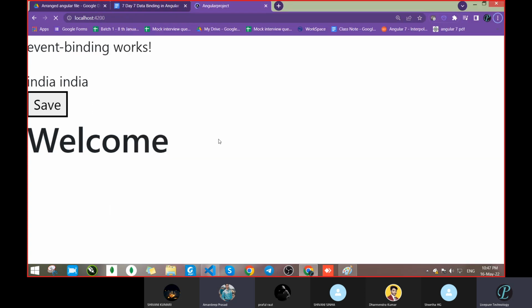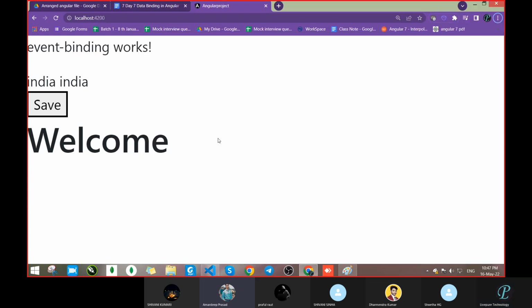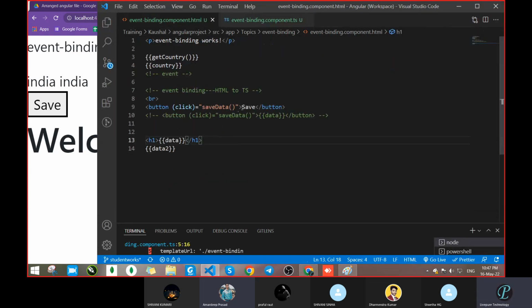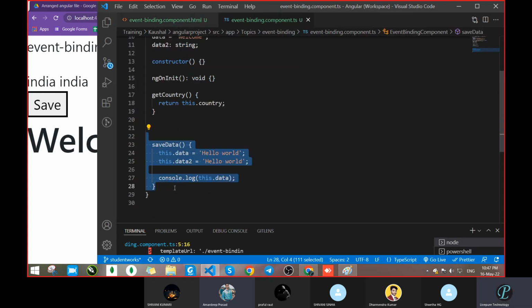Now see, before going to the output, just look at the logic. What will happen here? We will click the button. Once we click the button, where will it go? It will come to the save method, correct? In the save method, it will get one variable, that is this dot data, hello world. It will get another variable, that is data 2, hello all, and we are writing to the console.